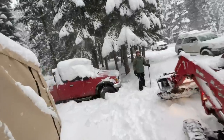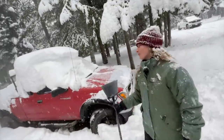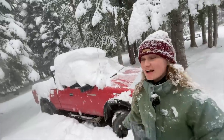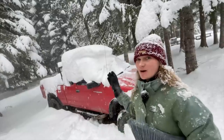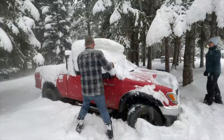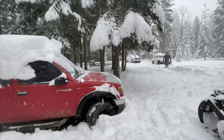So tell us what you're doing down here, Sarah. Oh, yeah. So we cleared Maxine off, and we're going to move her. And the truck has a lot of built up snow, like kind of just packed down. And so it's taking a while to get the windshield clear to clean it off. So we got the tractor's all, whoa, dude, that is like rock solid. Few moments later. You got stuck, man. Yeah, you did.